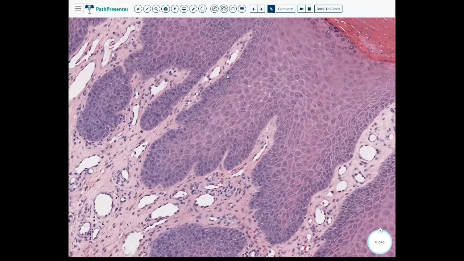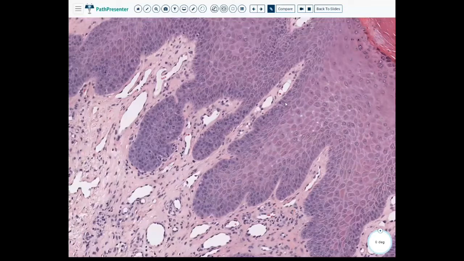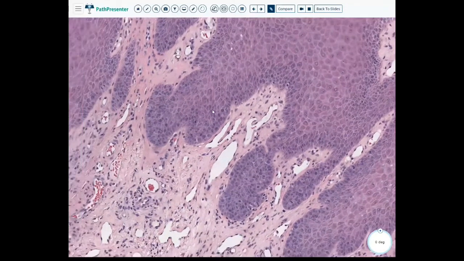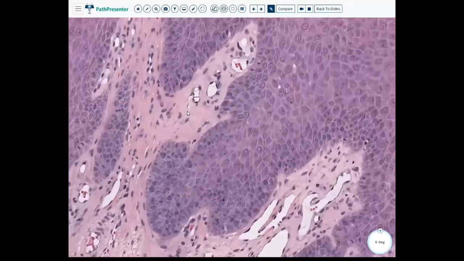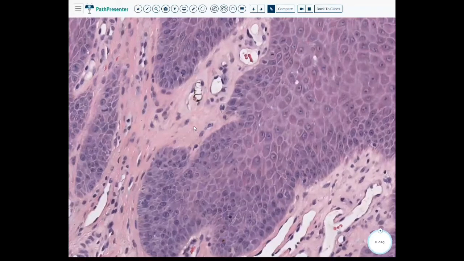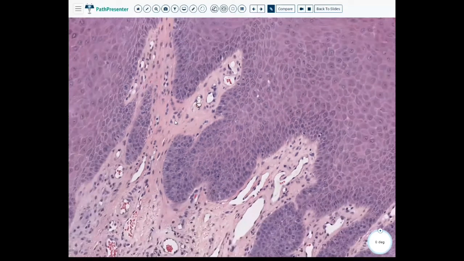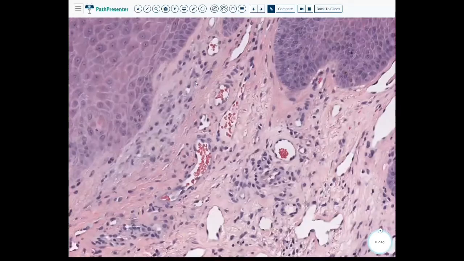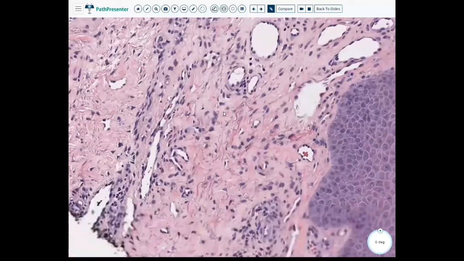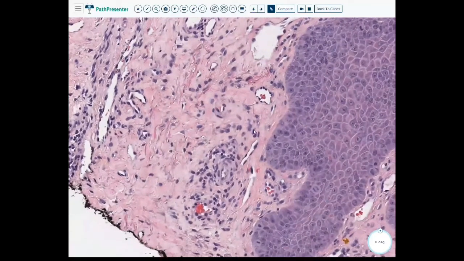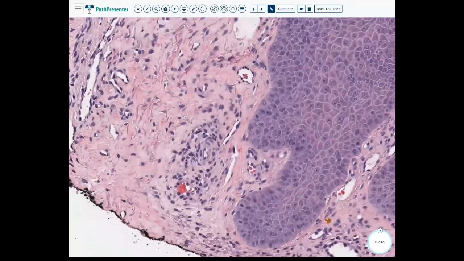It doesn't seem irregular. Yes, we have mitotic figures, but they are within the basal layer, or the basal 3 layers of cells. There's a little bit of fibrosis going on here. And again, because our previous cases of stasis dermatitis had more of the vascular proliferation, here we have more of a fibrosis going on. There is inflammation within the dermis, which we did not see in the previous cases. So we have lymphocytes and plasma cells.